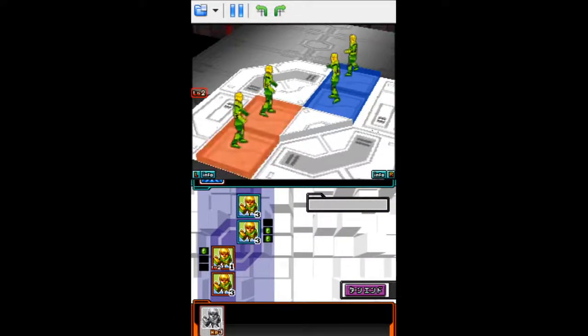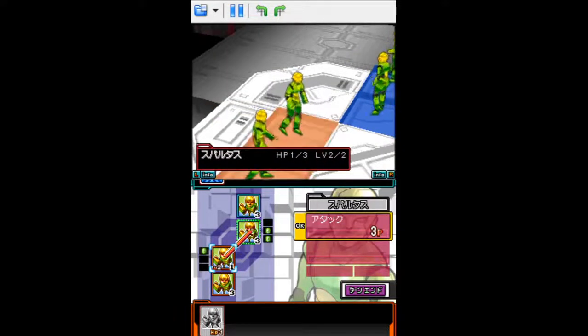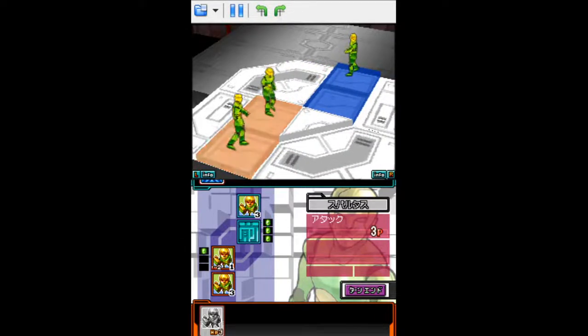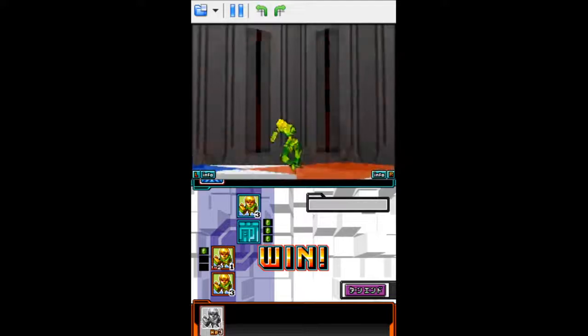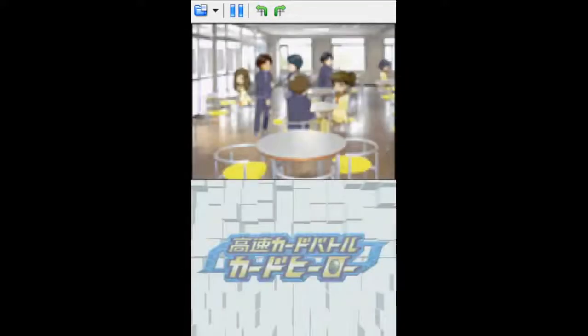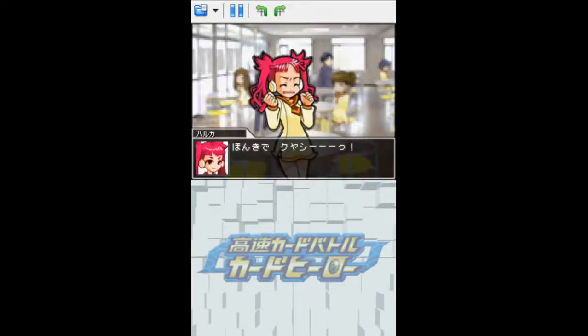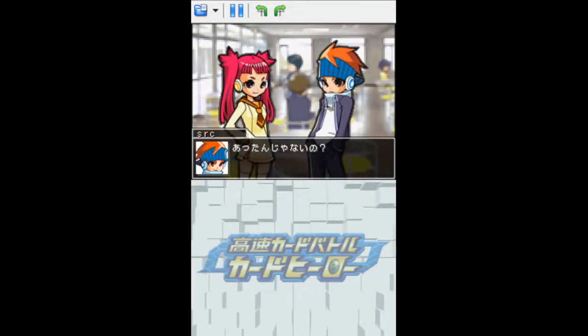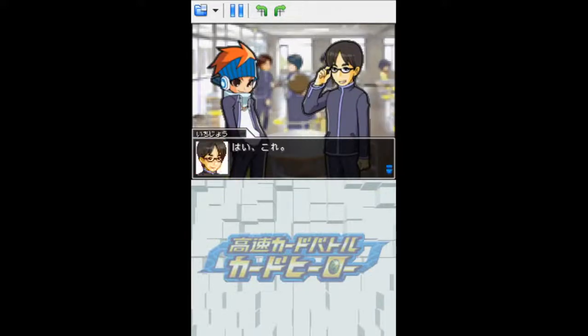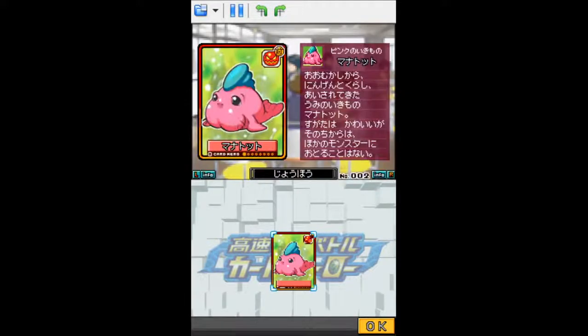Alright, our powered up guy is ready to attack, and this is gonna knock him out since the stone meter is only 3 for this game. We win. I know this is just a tutorial, but it's kind of a foreshadowing of just how OP going first is in speed battling, but we'll get into that later.